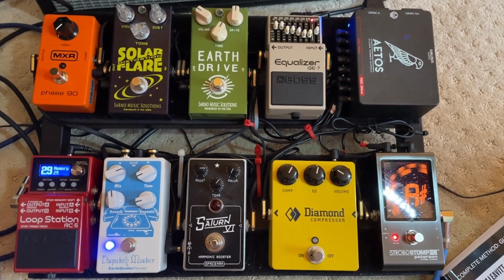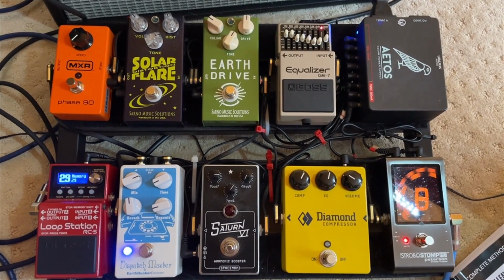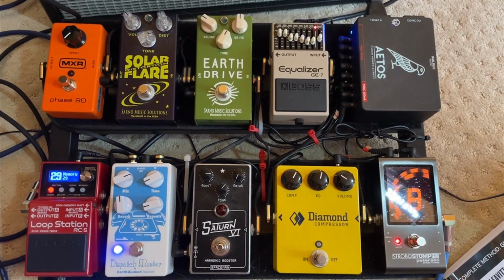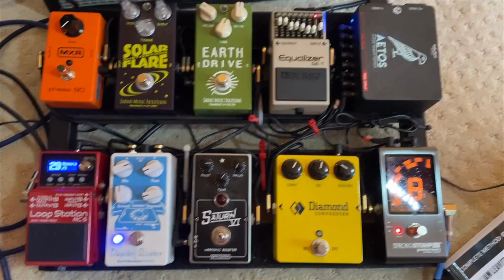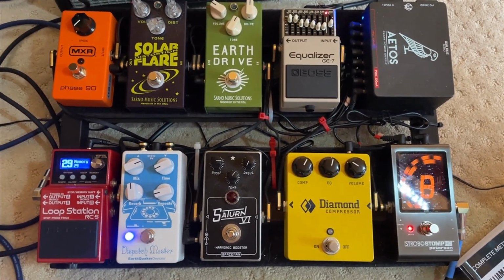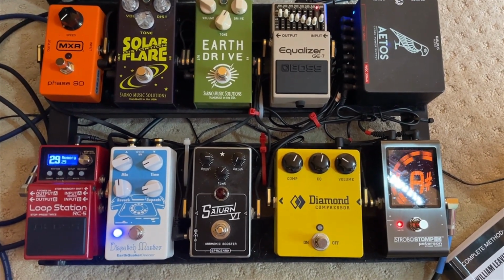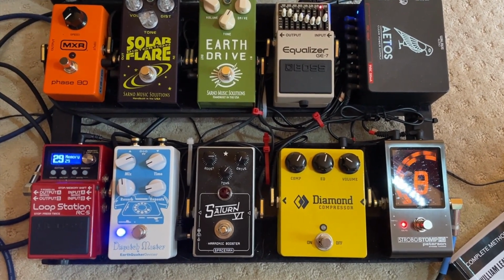Anyway, the Solar Flare is a distortion pedal. It's not a real heavy distortion pedal, but it works well for me. The Dispatch Master, that's always gotten a lot of good reviews. I really like that for reverb. It's got a great delay on it, simple to use.